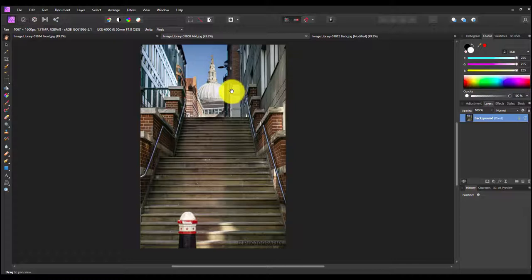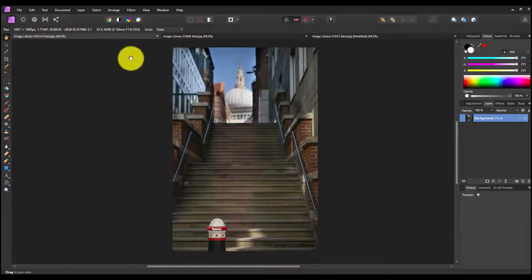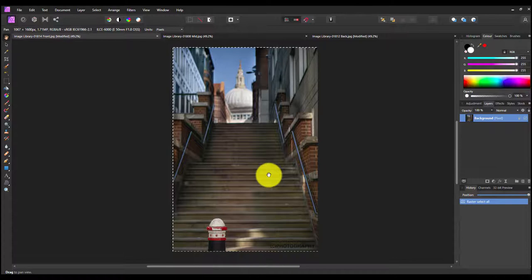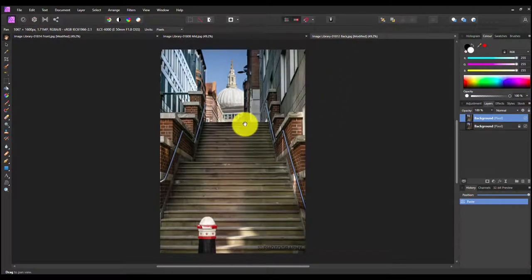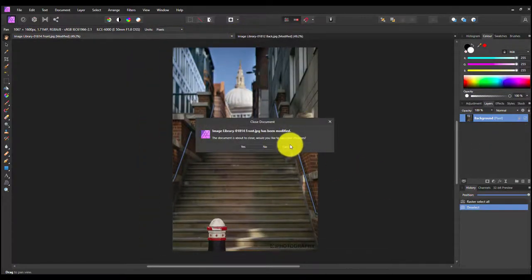So in Affinity, all you need to do is basically press Control and C, which is copy. That will be Command and C on a Mac. So I'm going to do Control and C. So we've made a copy of our mid layer, and then we're going to do Control and V, which is paste, or Command and V, and paste that onto the background. Same again with the foreground front image. So we're going to do Control and C, and then again, just go to our back layer and Control and V. You can then close down the other tabs if you want to. It just makes it a little bit easier.